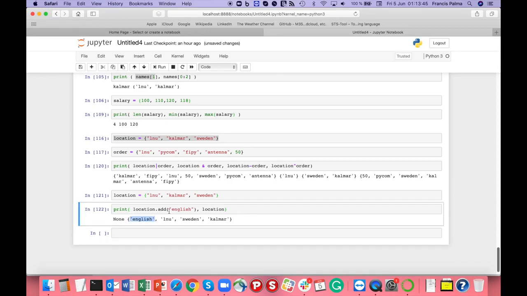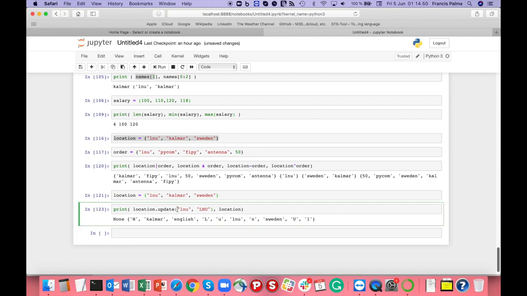And then let's say we can also update the set. So location dot update, let's say we want to update the LNU with LNU, and then we can print the location again.